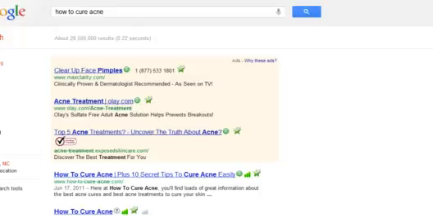Now, how many sources are you going to need to find to curate for your niche or for your keyword? And really, there's no specific answer, because it depends on how you're going to set up your site and how many articles or posts you're looking to write for that specific keyword, or that niche in general. How many posts are you looking to write, and how are you going to have your site set up?